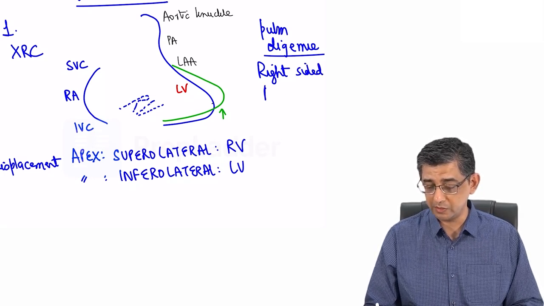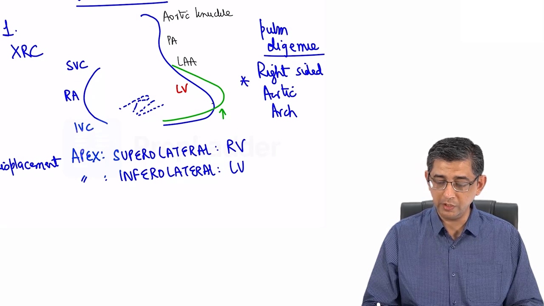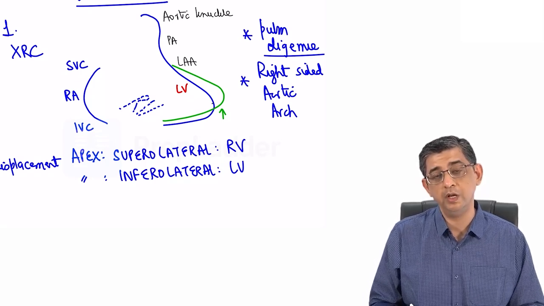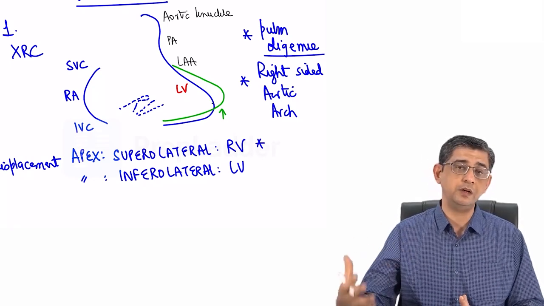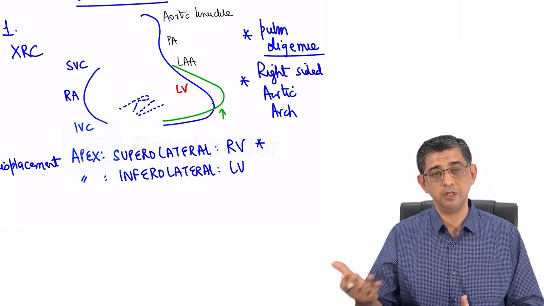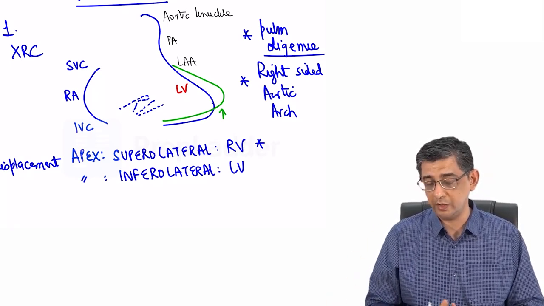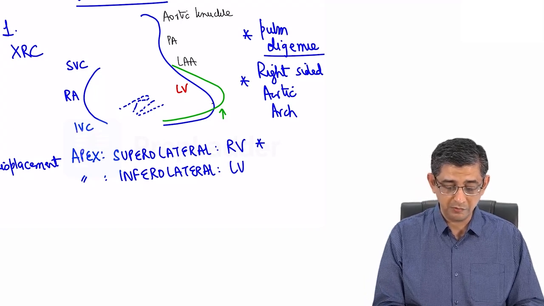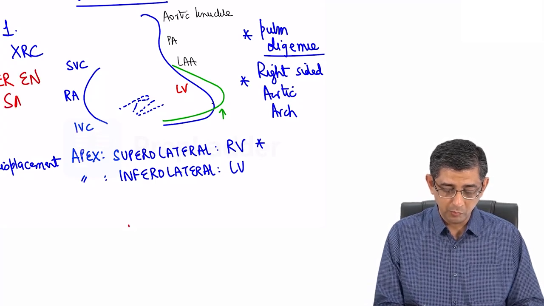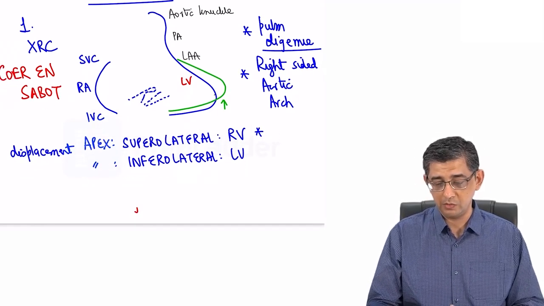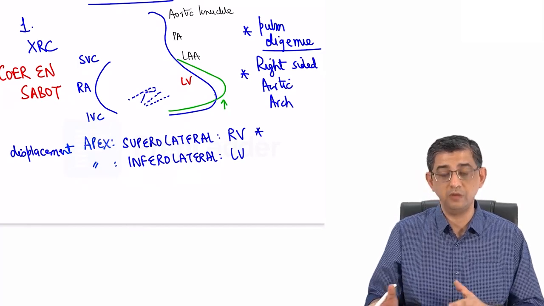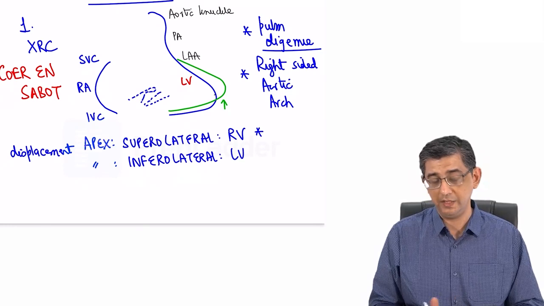So, right-sided aortic arch. This is itself a term that I want you to remember, because we usually tend to focus only on the word boot-shaped heart. So in the exam, he might be using the following terms: superolateral displacement of the apex, lungs which are black, that is pulmonary oligemia, and right-sided aortic arch. And to trouble us further, he can even use those Latin terminologies, no, coeur en sabot. So boot-shaped heart, I personally feel, is too easy to be asked in a competitive exam. So that is why the examiner will be more comfortable asking these aspects that I have highlighted.